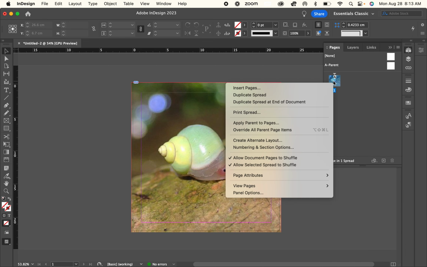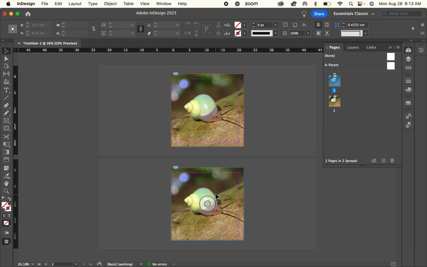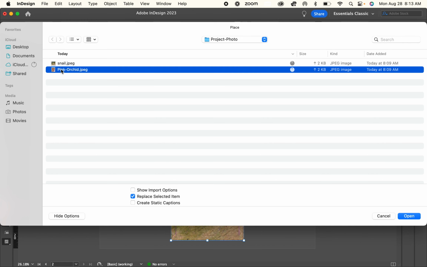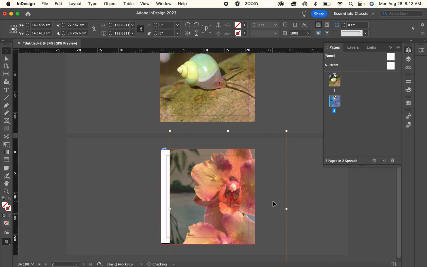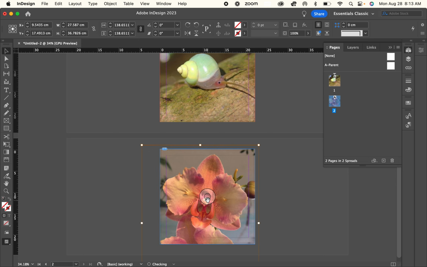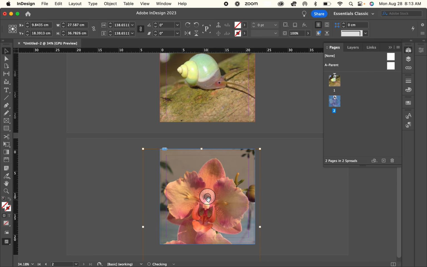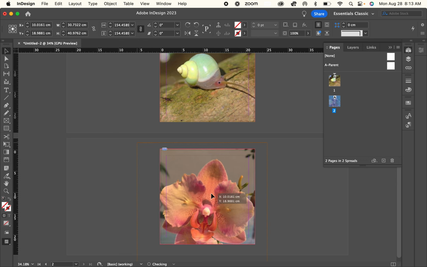Then, if you have multiple photos that you want to choose from, you can duplicate the spread. And if you zoom out, you can see you now have 2 pages that look exactly the same. And you can repeat the process with your second photo. Again, remember that the photo drop is like a frame, so it will cut off the photo. To move the photo around within it, you'll want to click that circle that pops up. And to know that you're moving the photo and not the photo frame, it'll have that orange outline, where the photo frame is a blue outline.